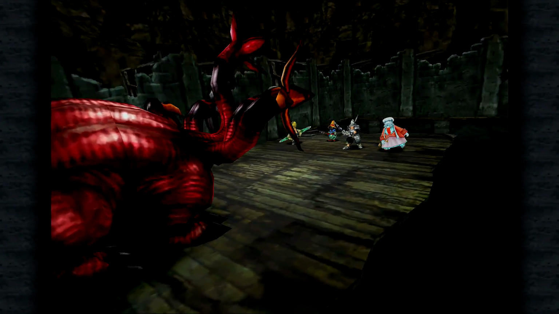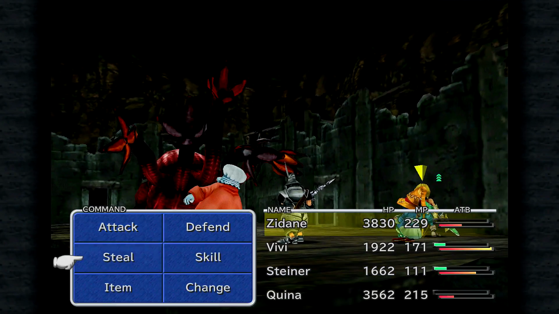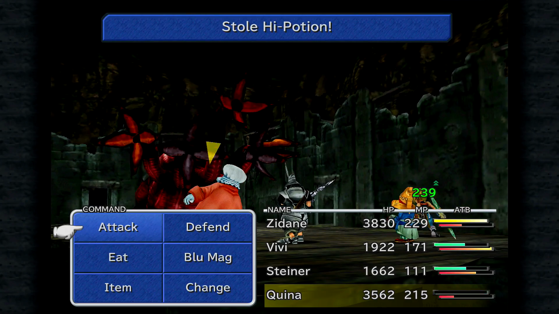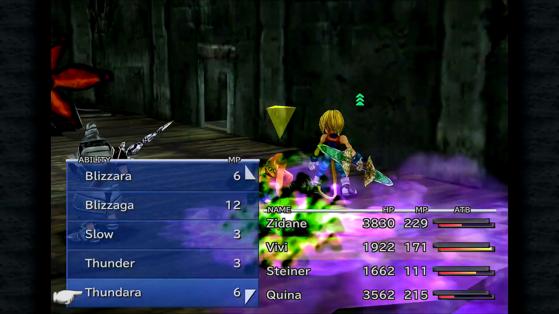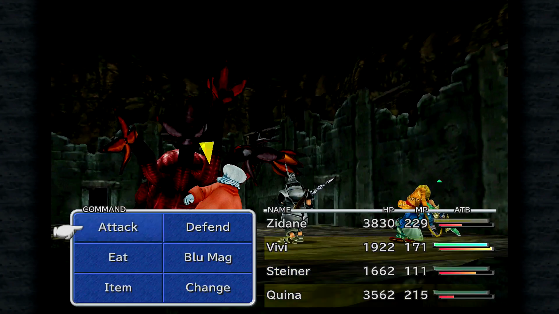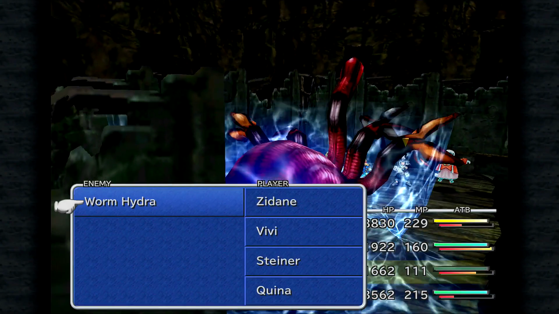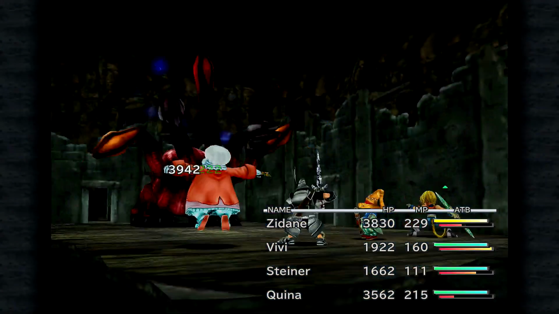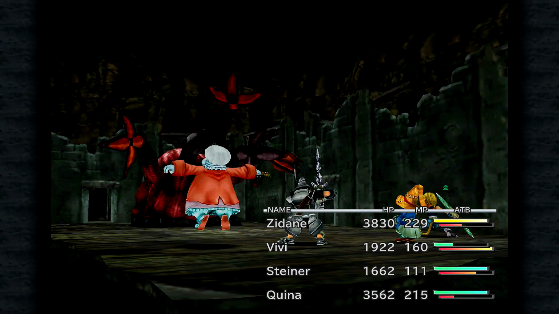I accidentally killed one of said monsters that I wanted to face, that's why I cut out that battle. But here's another one, and all that we're going to do is have Vivi cast Blizzaga, or Thundaga also works, but let's have Flare will probably kill it. Water also works, so let's go with water.